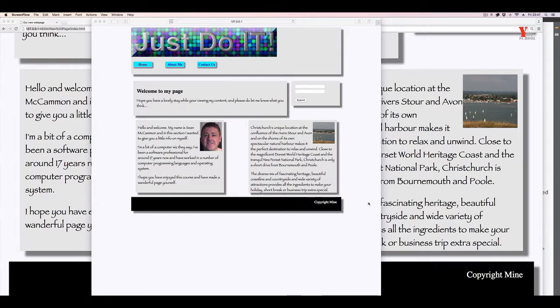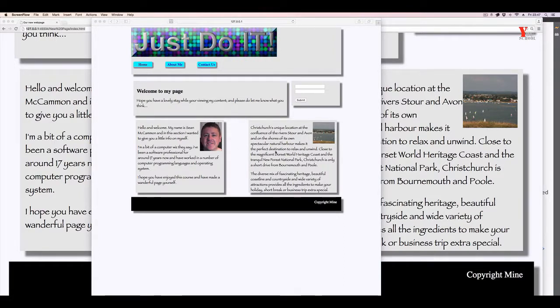You can see that I've actually filled in this left and right div. Now this is showing you the page in Safari because in Chrome I have it zoomed in so you can actually read what I'm doing. But this is what it looks like as an overall view. And you can see that I've filled in the left and right. I've got a couple of images. I've got some different text.